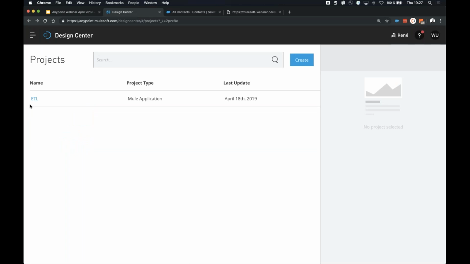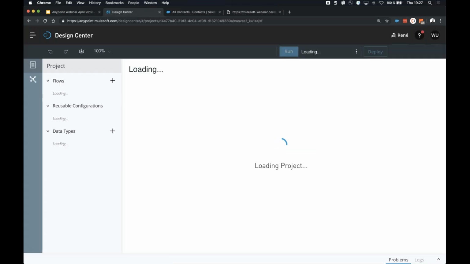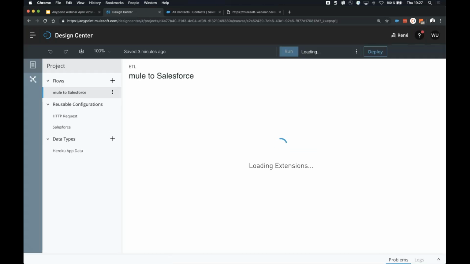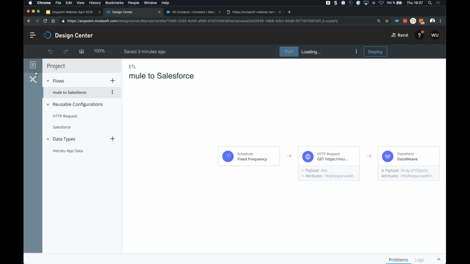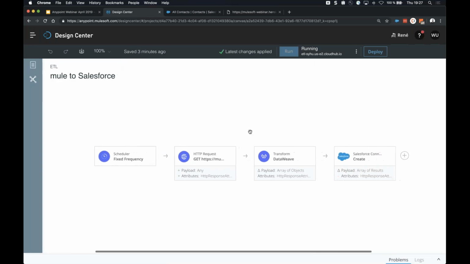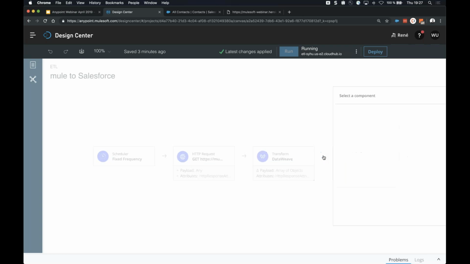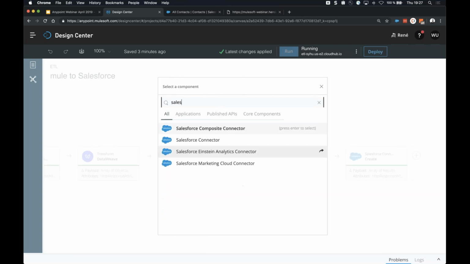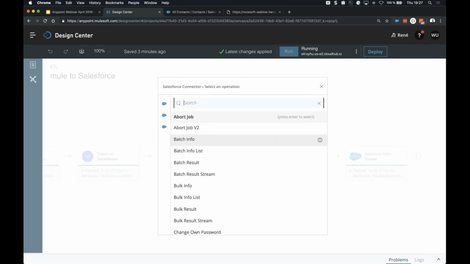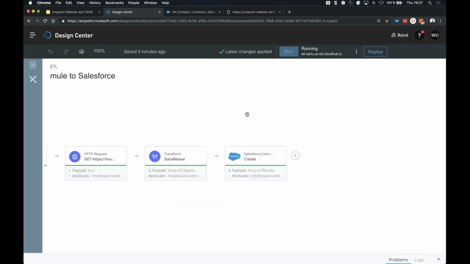Now, ETL is just not a single record transaction, right? This is just a simple example to show you how you can set this up. The Salesforce connector itself has also many different options. Like, if you really want to do this at large scale, you can do batch jobs or bulk jobs, for example, right? So that you can really upload hundreds of thousands of data records.